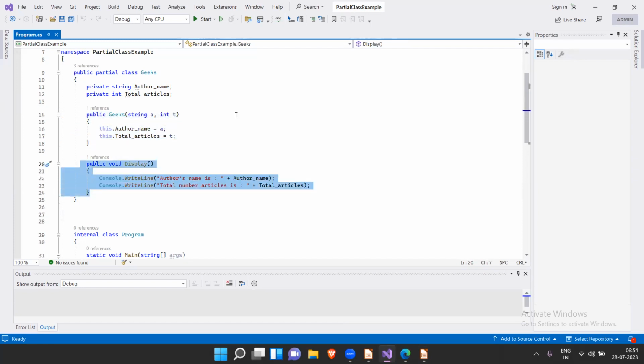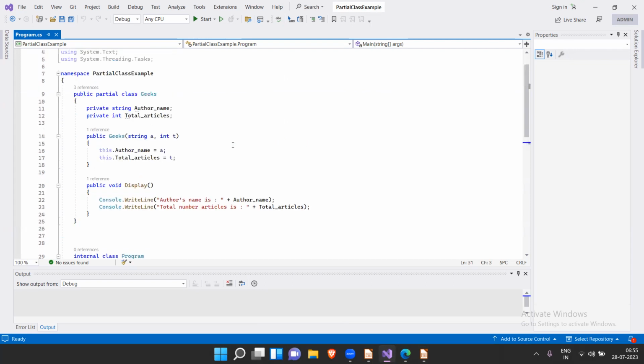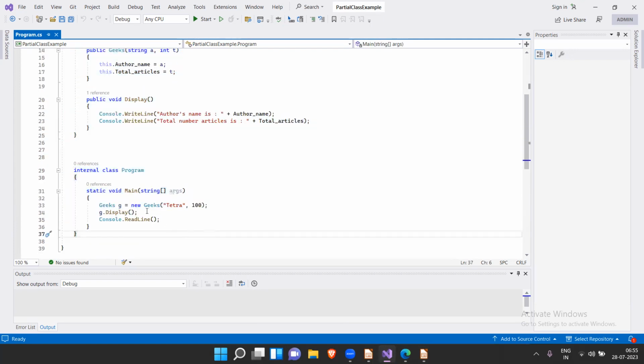Later, when you compile and club these two programs into a single DLL, it will combine these two methods and keep them in one single class. Internally it clubs them like that, though it will not show you. Then you can simply run it, since it is a public class and I should be able to access it in another class. I have created a new object and I'm trying to print the values, display and read line. I'm just using the display here to execute this.